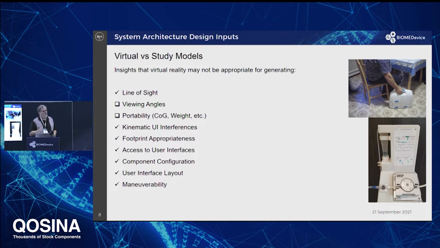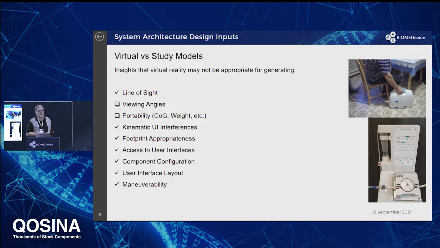One that's a little more important, more impactful to certain design projects is portability. What we used to do with these things, as you can see in this image in the upper right, is we would weight them and make sure the center of gravity is correct. That way the users can evaluate that portability. That's not really capable yet in the VR space. There is some feedback in the gloves, but it's nothing like what you would need for this. So that's probably one limitation: for wearables and handheld instruments, it's probably not going to be applicable. And then the rest of them are still applicable.